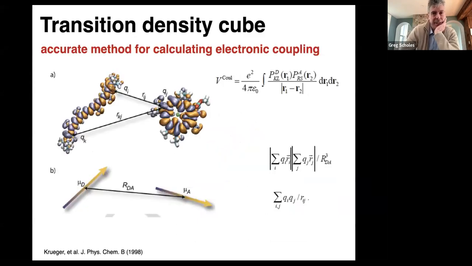Okay, and I think I have some pictures of this. Maybe this is a good one here. Here's the picture showing that if I apply the dipole operator to each of these transition densities, I'll get a point dipole, actually. So I've drawn big arrows here. They actually have no length, at the center of mass, if you like, or the center of charge of each of these distributions. And that's what we would do in first order theory. But you can see that as that chlorophyll on the right comes close to the carotenoid, which is this long molecule, by the way, if you look at the carotenoid, you can see the purple color in the transition density on the bottom and the orange dominates on the top. That's showing you the direction of the transition dipole. The same you can see with the bacterial chlorophyll.